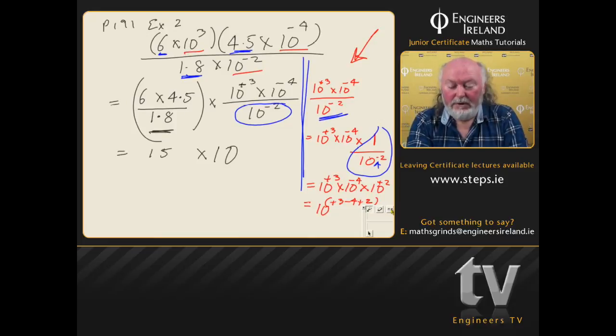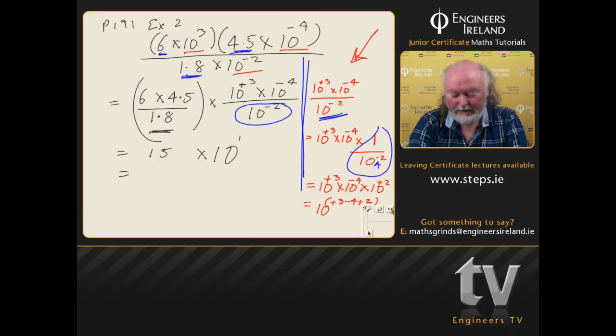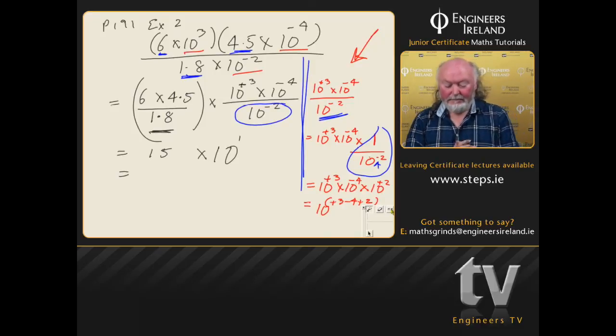Three and two is five, minus four is one. And life should be relatively easy, or do you think so? Come on. Is all this fine? Because it's your job to check your number, okay? Has everything here been played out correctly? What is it that they're going to ask for here?